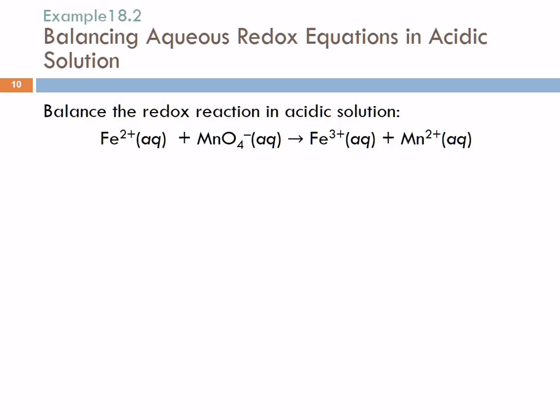So first thing is assigning oxidation numbers, oxidation states. Fe2+ is +2, the charge on a monatomic ion. Permanganate, let's skip that for a minute. Here's iron 3+, so that's a +3 oxidation state, and manganese 2+, that's a +2 oxidation state. So those were easy. It's this permanganate ion. So the permanganate ion, we know that the oxidation numbers of the manganese and the 4 oxygens have to add up to -1.